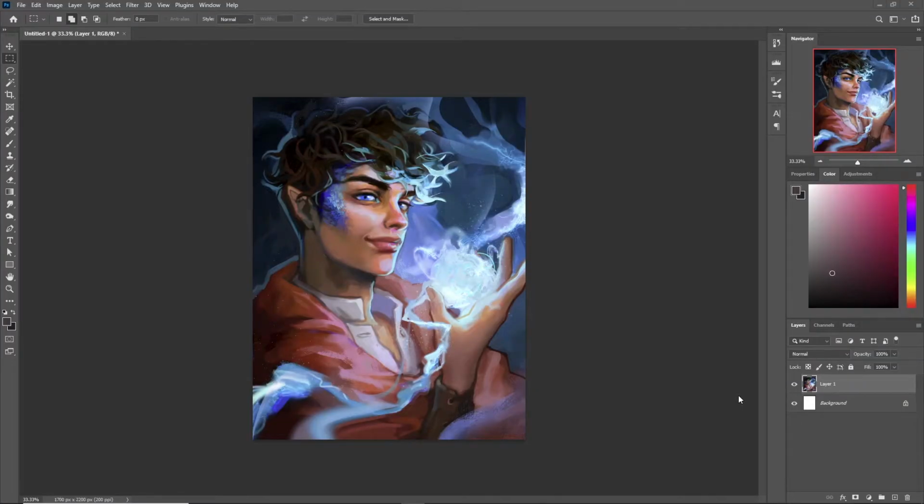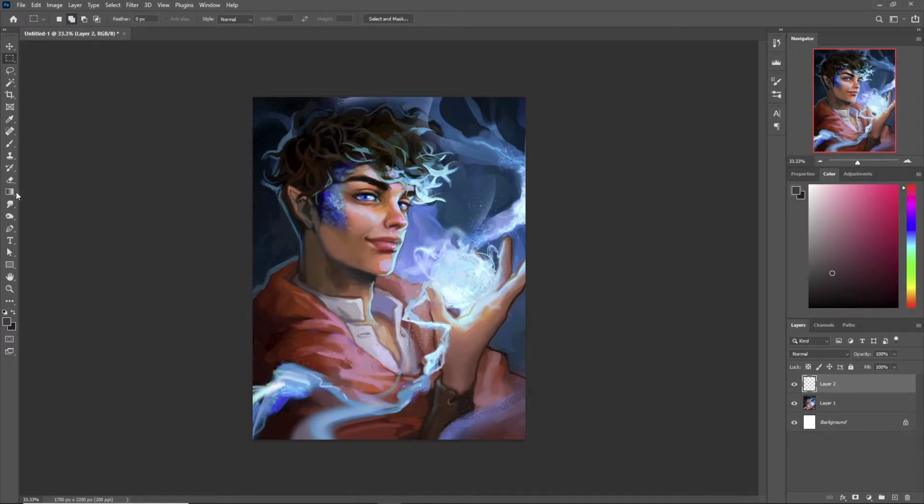Okay, so I have my unblurred image open here. And if you aren't sure what a layer mask is, it's a grayscale value range that Photoshop and other programs usually use to dictate transparency. However, in this case, we're going to use it to have the program dictate how much an effect is applied based on the value range. So what I want to do in this case is just have a blur around the edge of this picture.